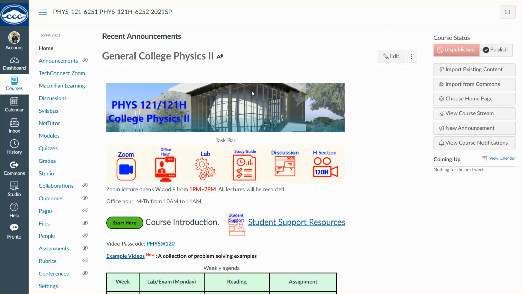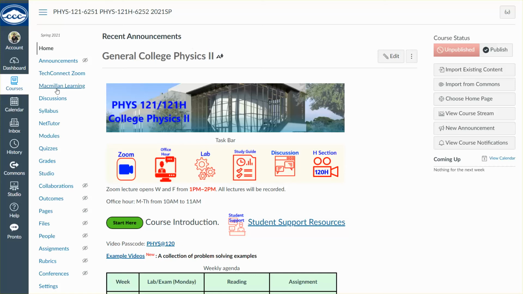We are going to do the homework online, so there's an online homework system. When you get into the website, click on this Macmillan Learning, and you will be led to the registration of the homework. Once this homework is open, which will happen before Friday, please click on this and register as soon as possible because you're going to have some assignment right away. You can also purchase the textbook from there as well.